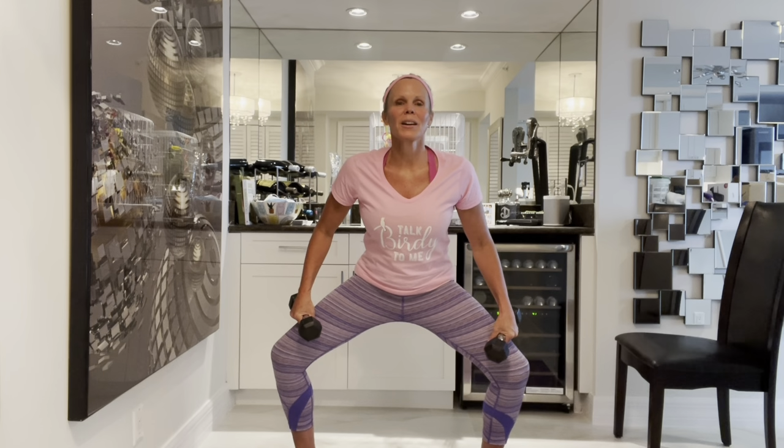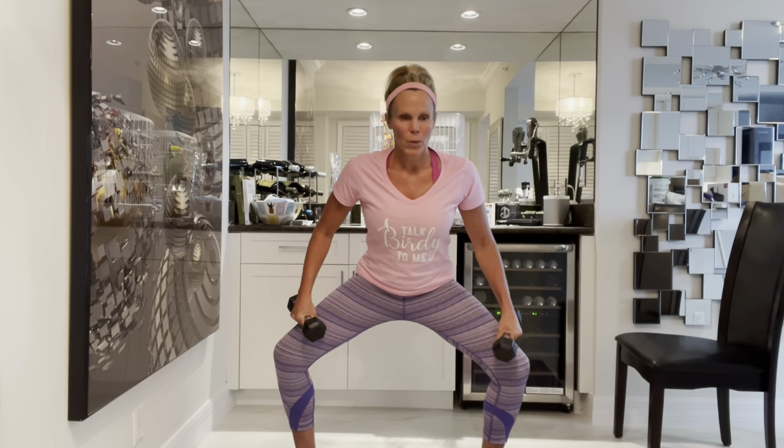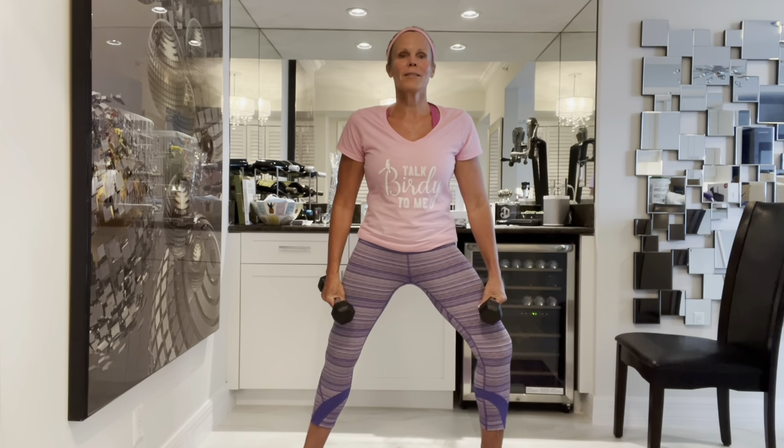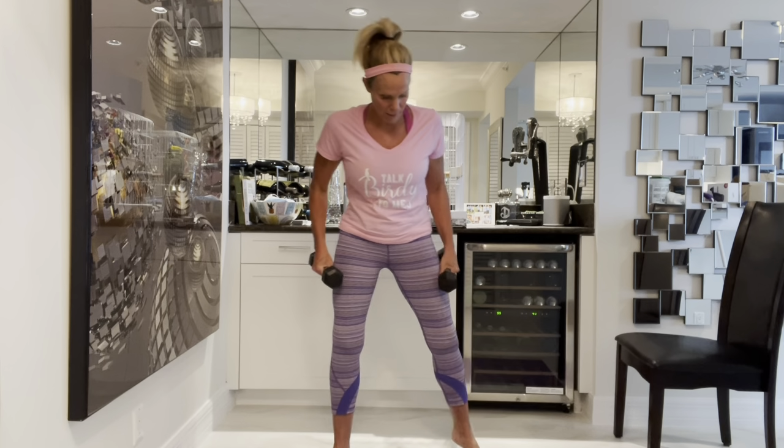All right, guys. So here's your active recovery. Shoulders are back. And in 6 seconds, we're gonna stand up, which is now. Lift your right heel off the floor, and 40 seconds here. So my right heel is elevated. Let's see if I can get this. Okay, yeah, here we go.